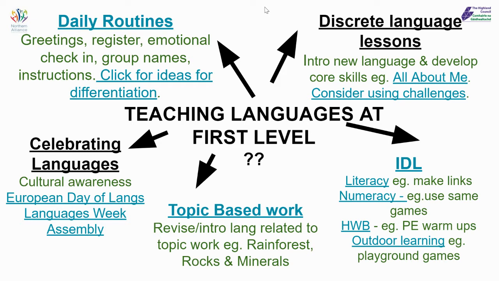You may well also have some discrete language lessons. This might be very short sections, like 10 minutes to introduce colours, for instance, or as they get older and go into P4, you might be starting to do a little bit more at a time in preparation for them going into the second level, and perhaps having a bigger block of French at any one time.